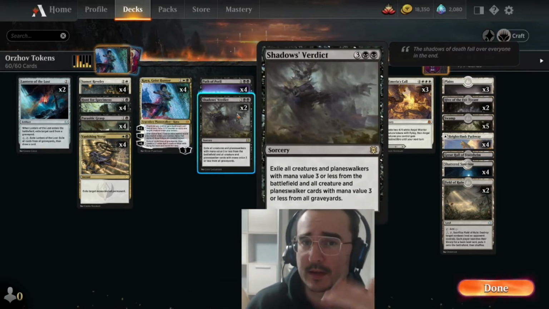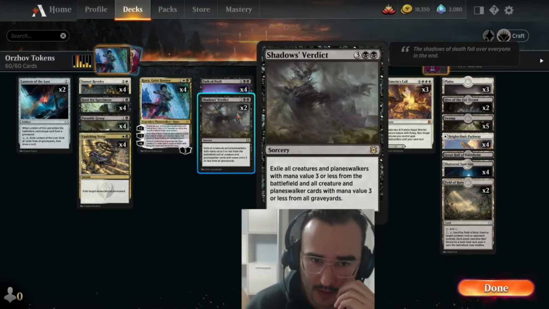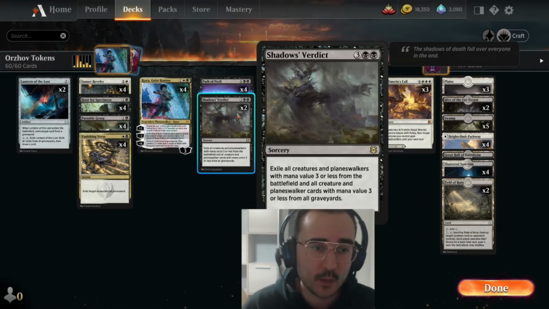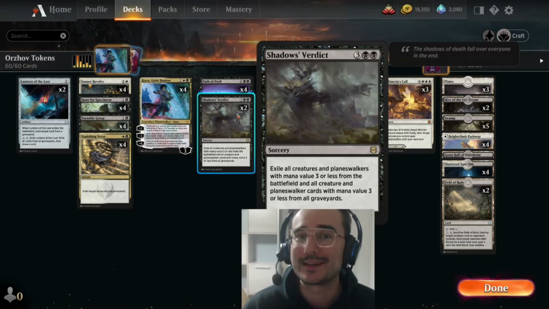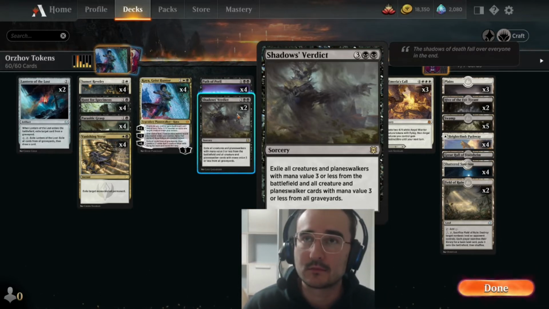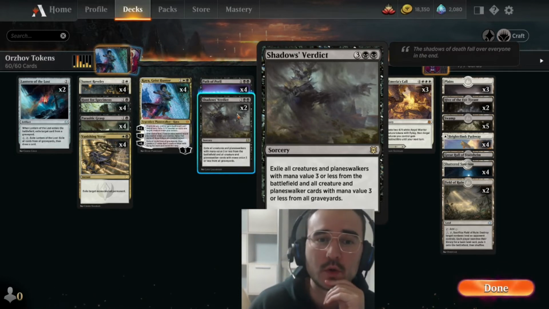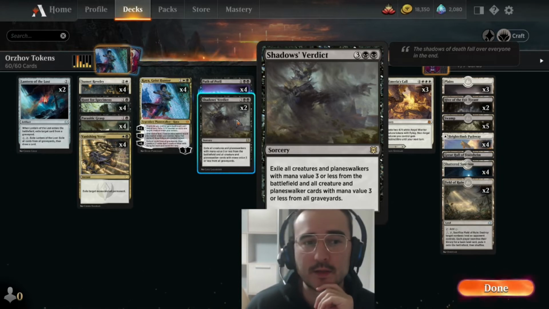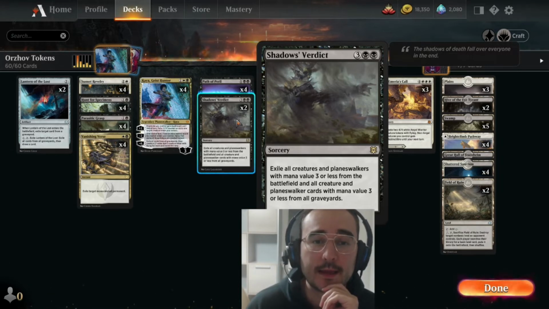Then I also added 2 copies of Shadow's Verdict. Again, to deal with all those white aggro decks. Also really nice against green. You can exile stuff like, what's it called? Like a troll, right? The 3-mana troll that has a death trigger, while with Shadow's Verdict you just exile it and get rid of the death trigger. It's just really nice.